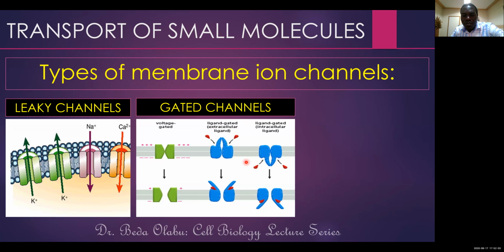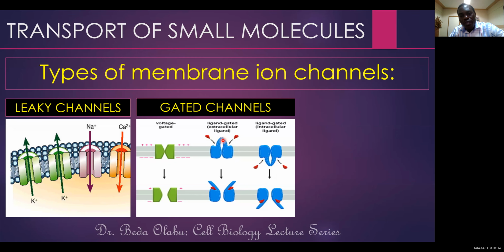Some chemical messengers, when they bind to their receptors, that means this is a channel, but it's also a receptor protein. So when that chemical messenger binds to the receptor, it will make that receptor open its channel, like this one. This one binds there, the channel opens. It was originally closed. When it binds, the channel opens. So channels which are opened by a chemical messenger are known as ligand-gated channels.